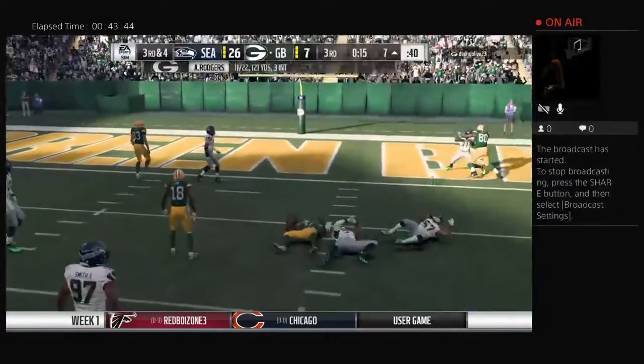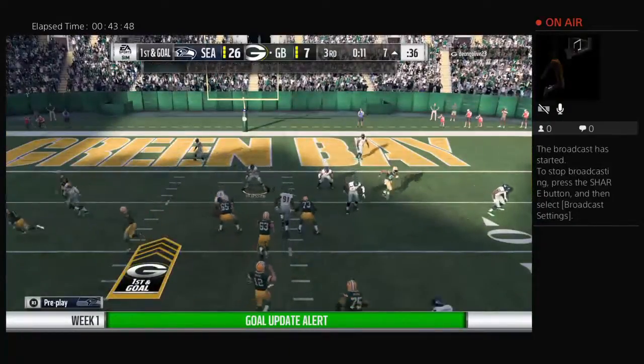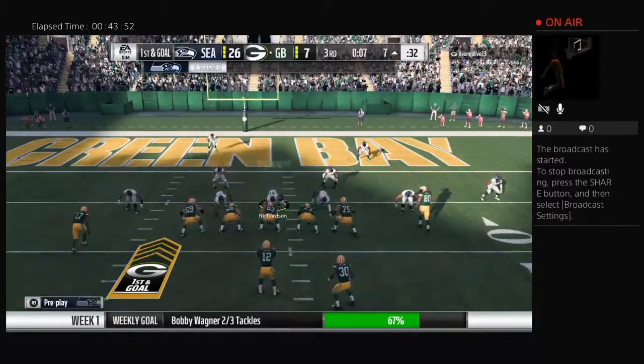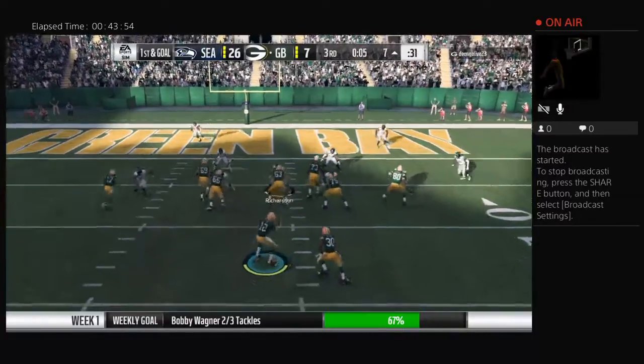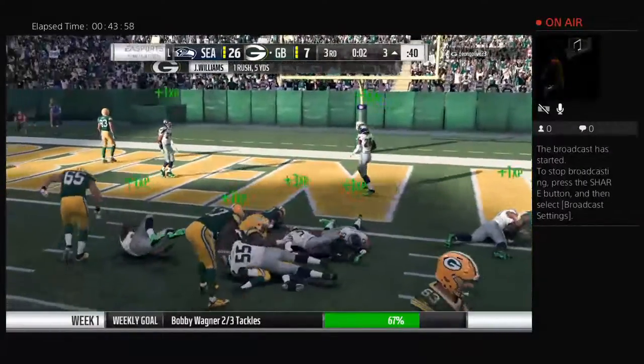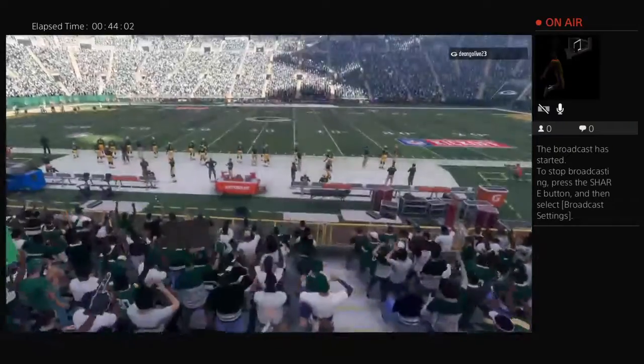From the gun on third down, Rodgers. He's got Adams on the hookup. And he picks up the first as he's able to take it down to the 7-yard line. They're able to convert on third down, and that sets up a 1st and goal. They'll try and run. This is Williams. And he'll work his way closer to the goal line as he's got 5 down to the 3.